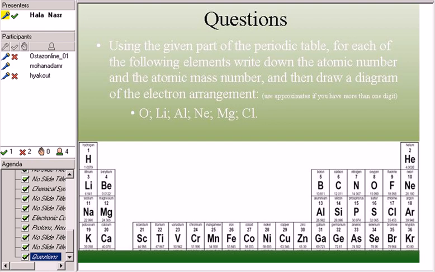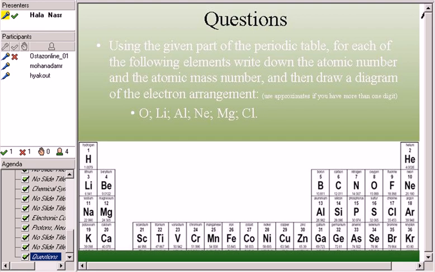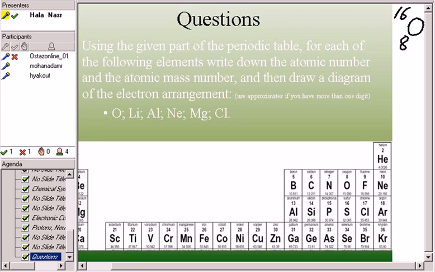I need you to try, Mr. Hassan, now the first element, which is oxygen. It's unclear in here, but I'll give you the numbers. Oxygen is 8, 16. Can you do as we've done before, the atomic number? You can write abbreviations. I'll write it down in here. It's 8, 16. Can you do whatever we've done before, like writing down the atomic number, mass number, and so on?